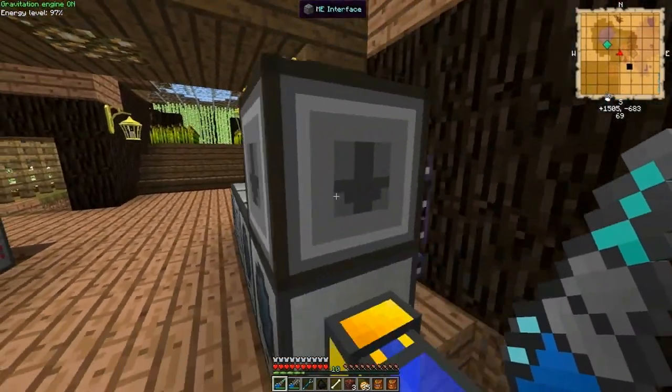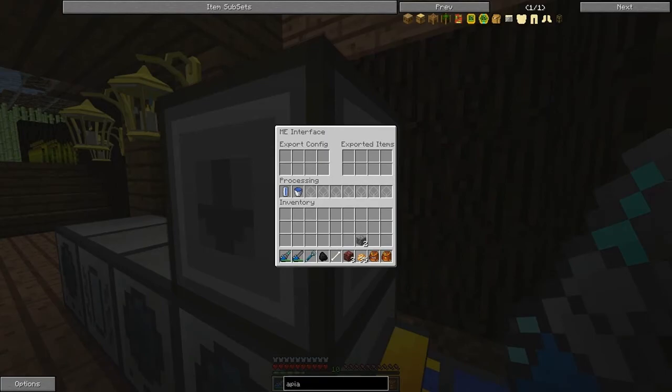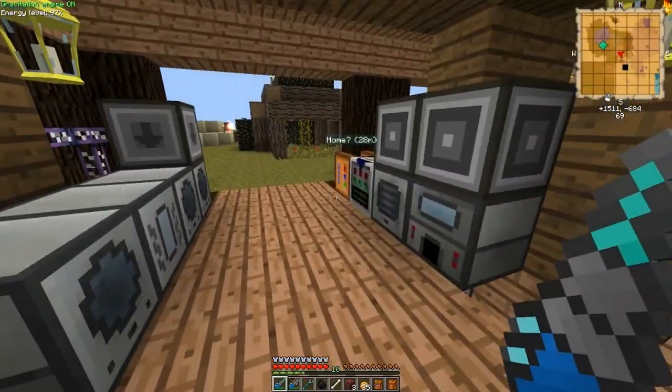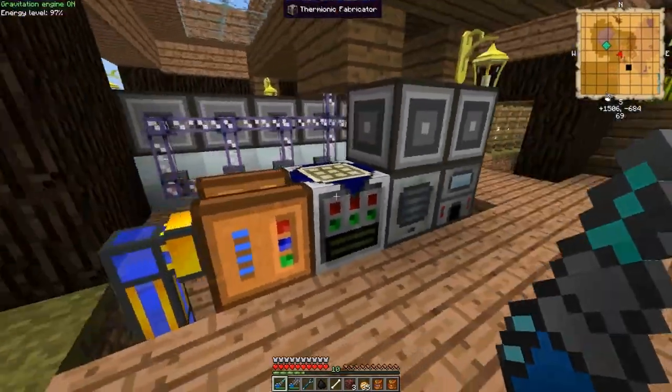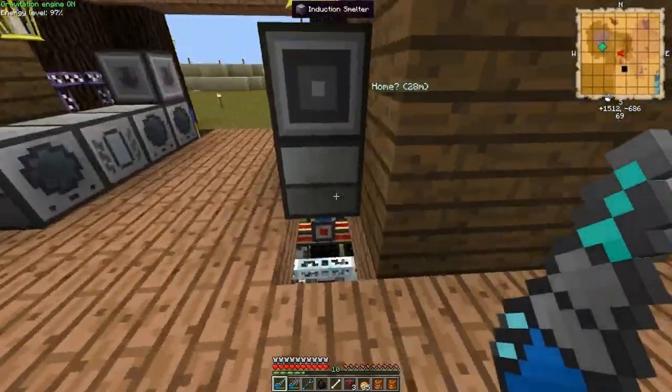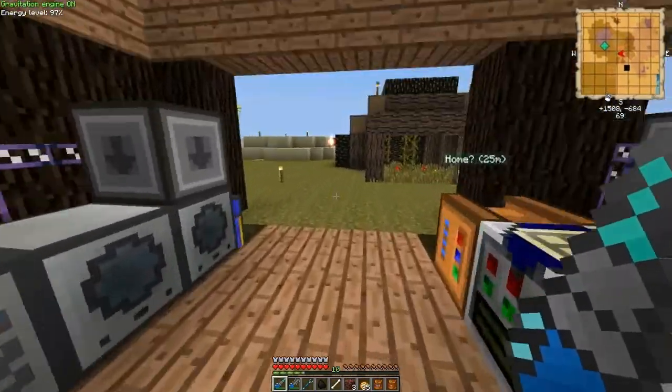So the great thing about ME is if you put a recipe in one of these things, it knows that you have it over there, so it'll craft it. It's great. Yeah, so anyway, that's all that. It's pretty self-explanatory. You know how these work.